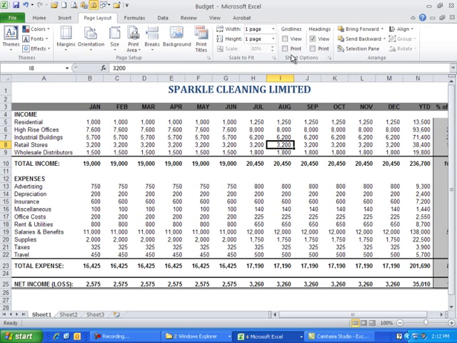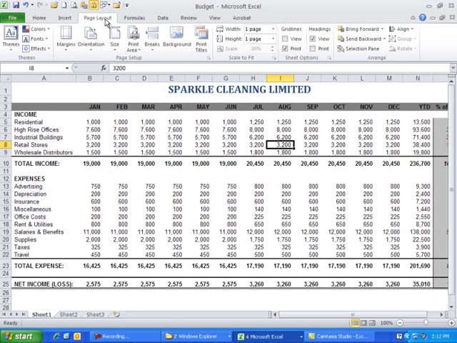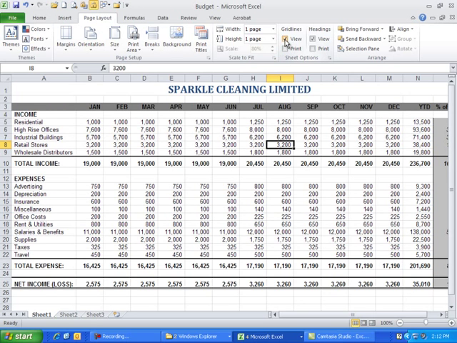When I choose to print grid lines, what happens when I go to print preview? You could see the grid lines here in my print area, in my print preview. Back to the Page Layout tab, I'm probably going to work with the defaults. Get rid of print grid lines and turn on for viewing so that I can see exactly the boundaries between one cell and another for viewing, but not for printing.